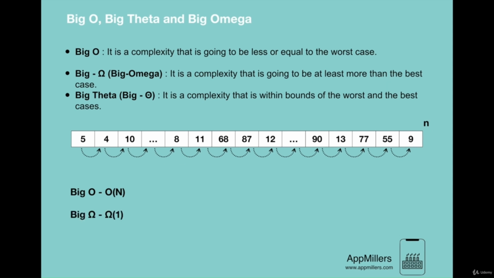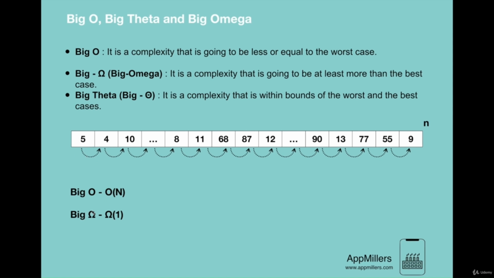In terms of big omega, it will be omega 1. This means that the minimum time that is required for finding any given element is 1. It will not be less than 1 to find any given number within this array. In our case, it will never take less than 1 to find the first element in this array.